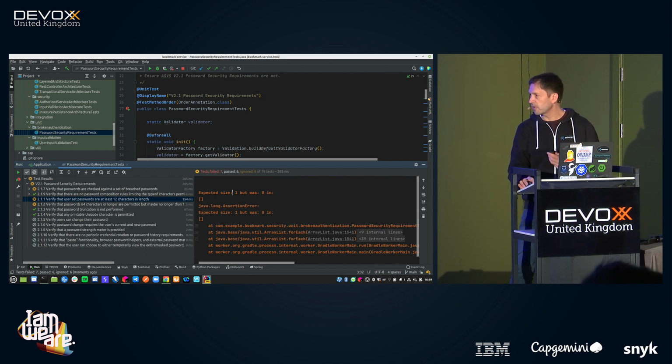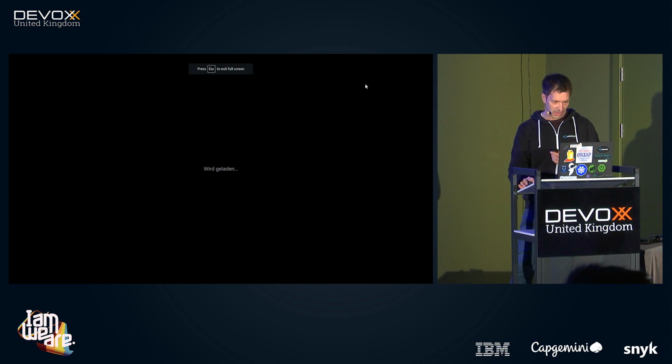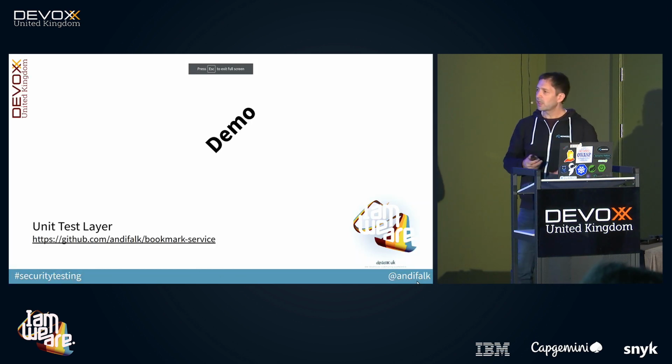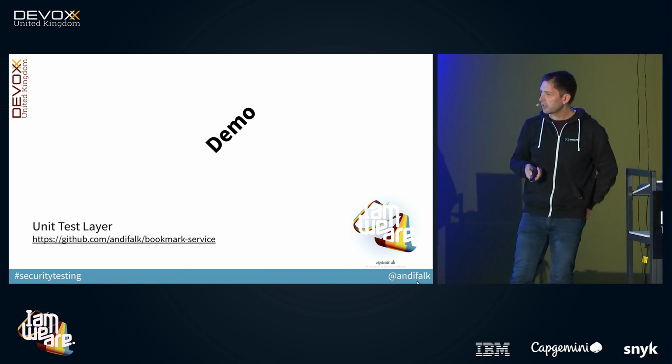I wanted to have a constraint violation because of that mismatch in the length, but I did not get one. So you would have to implement that password policy here. So these have been some examples on the unit testing layer.